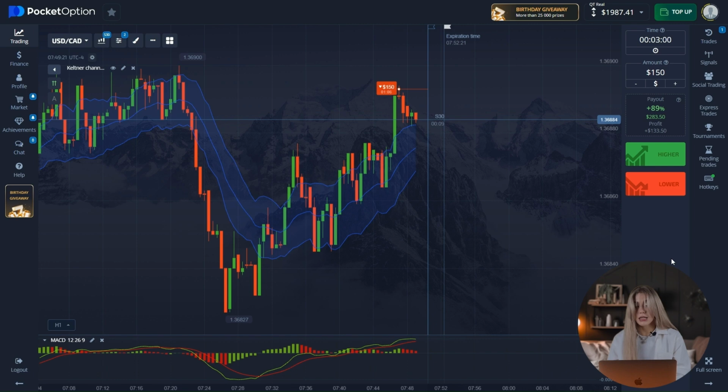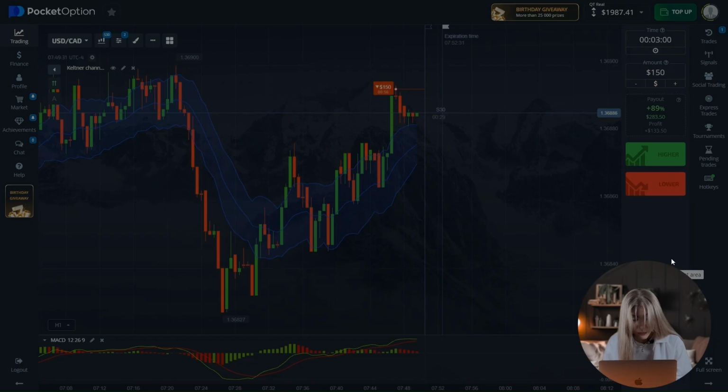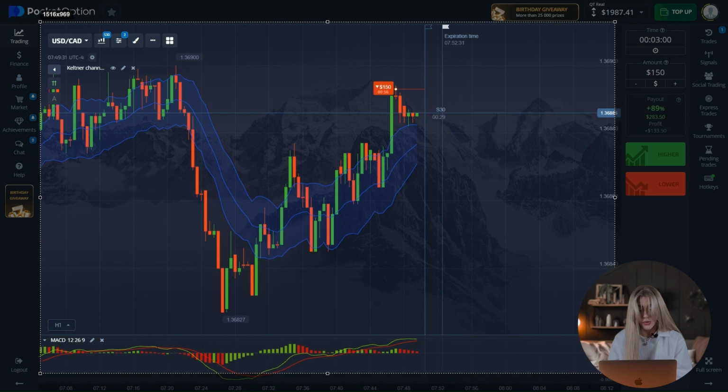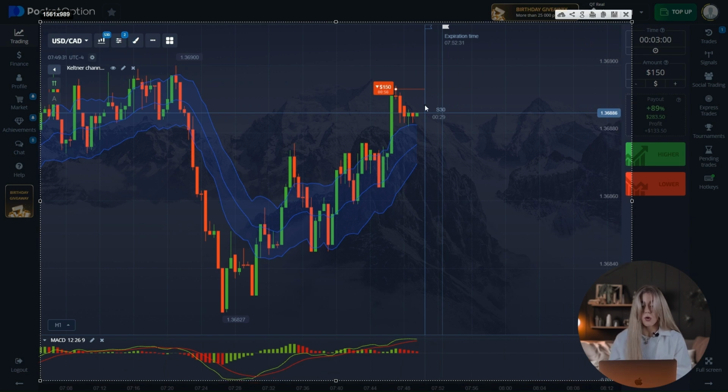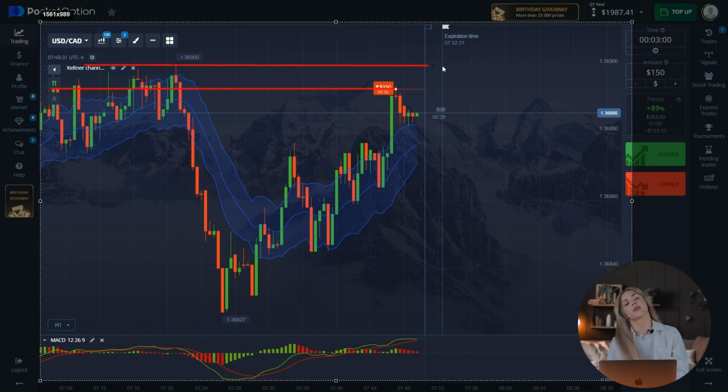But friends, let's take a break and return to trading, alright? There's 1 minute left until the trade ends, which means we can no longer use double up. While we wait, it's the perfect time to draw and explain more about what I was talking about when I opened the trade at this resistance level. So the chart rebounded from it.